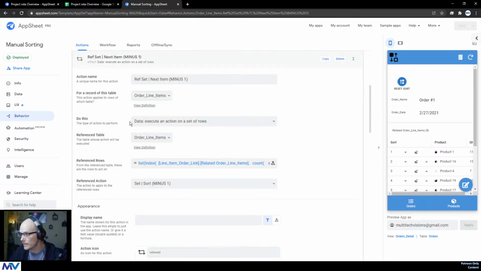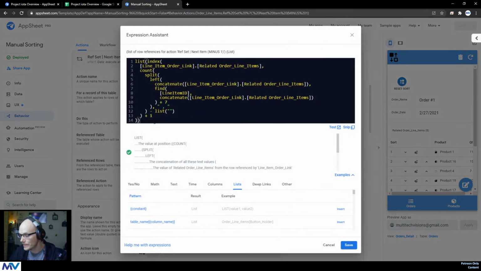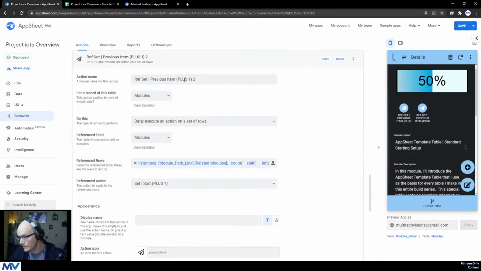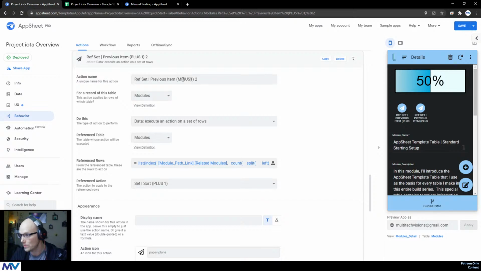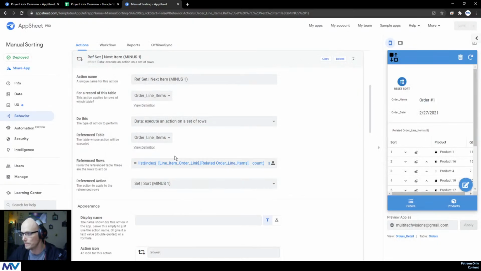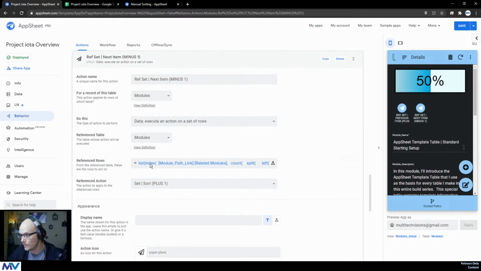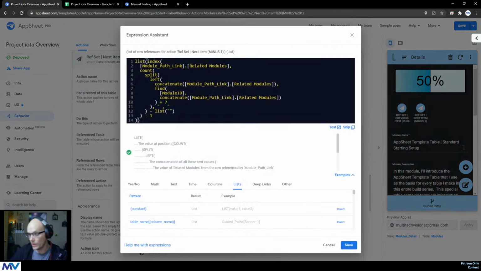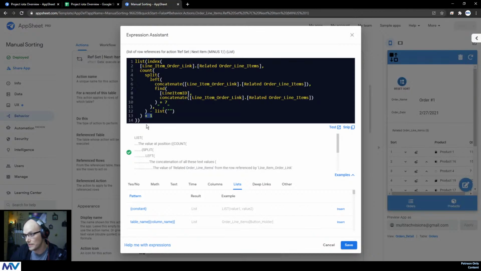The next one is ref set next item. The only difference between this one and the other one is I think you're changing the +1 or the -1. So if I copy this, this needs to be -1. This is next item, right? Next item -1. Check, next item -1, yep. So this is what the original formula was when I copied the action. You can see it's still at the -1, so I need to update it. The only difference is I changed from the minus to the plus because we're looking on the other side of things.